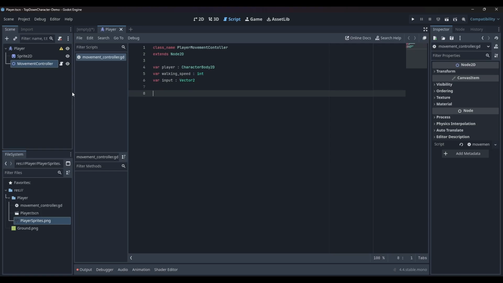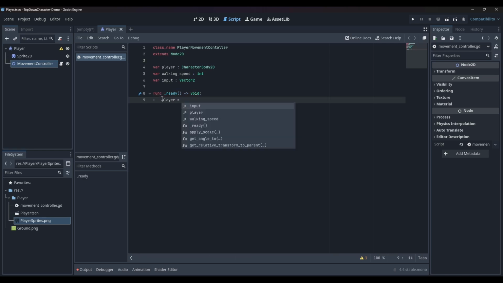First, we're going to want to write our ready function. What a ready function does is this: when the scene is loaded for the first time, it's going to call this function. So this is where you're going to do any of your setup code or anything like that. For us, we want to get a reference to our player character, so the actual CharacterBody2D. We're going to do that by writing player equals get_parent.